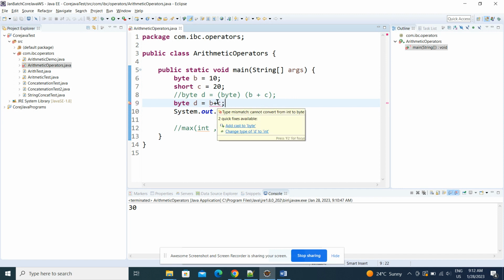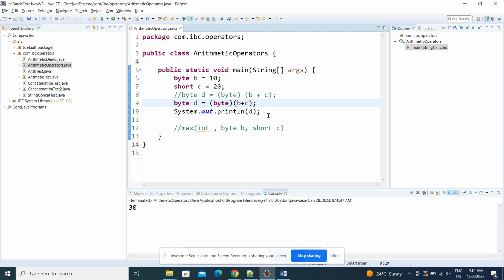The reason is byte plus short plus int, the bigger value is int. So we can assign it to integer, but not to byte. If you want to do byte plus short plus int and intentionally convert it, we need to do explicit typecasting. Then it will not give any error.